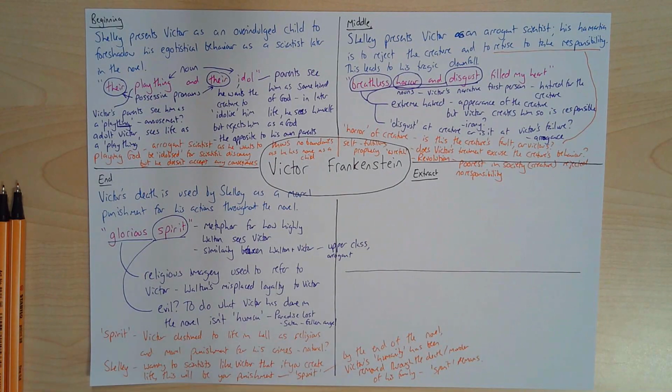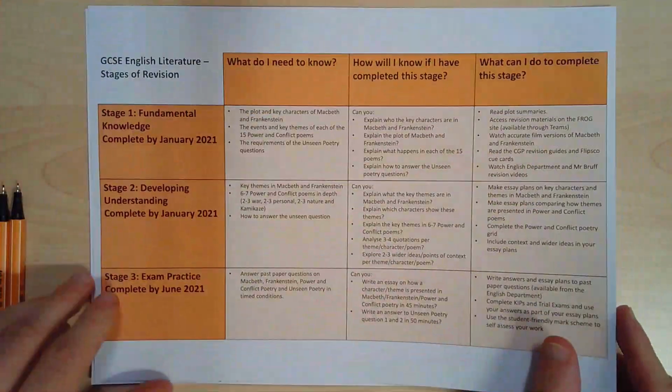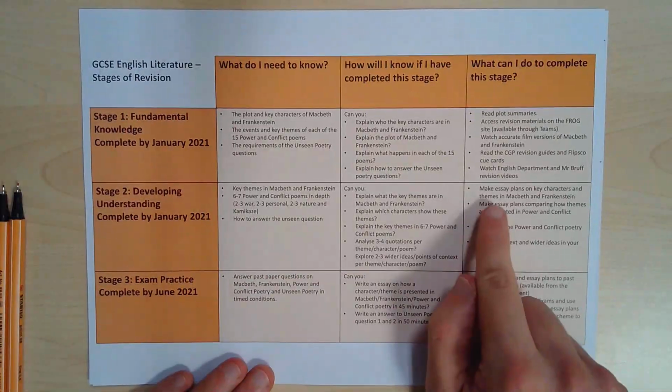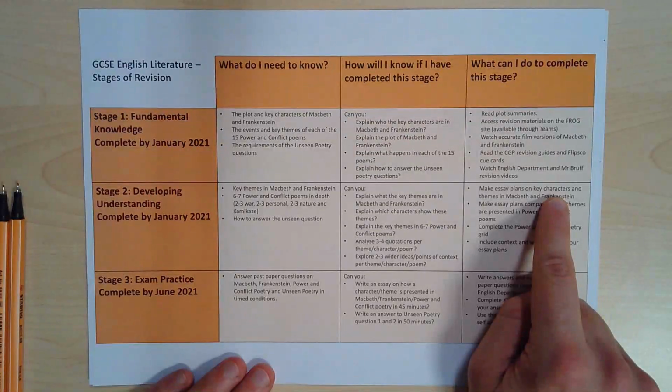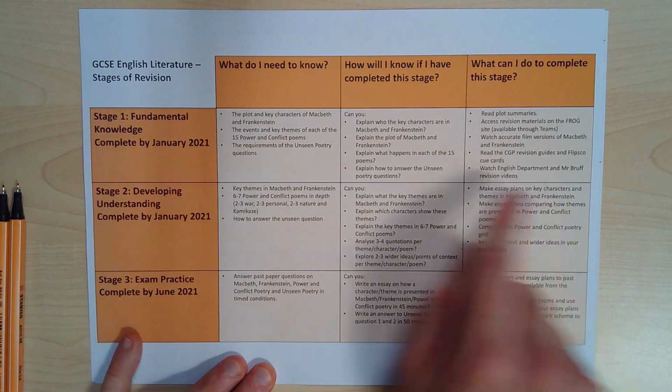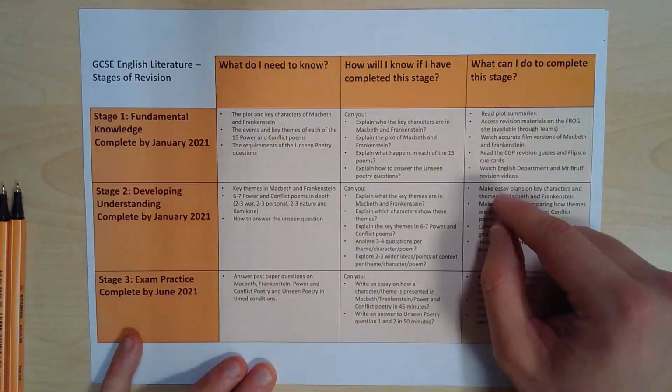So have a go at these essay plans. This is going to be set as an assignment for you on Microsoft Teams. So you need to submit this. You can either bring your essay plans in person. We're not getting you to do this just for the sake of doing it. What you're doing by doing this is you've actually written your essay plan on Frankenstein. We've got the creature to do, and you've done most of the key characters in Frankenstein there. So you've actually done a little bit of this and some of this as well.